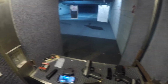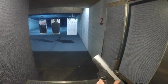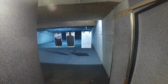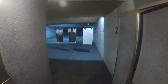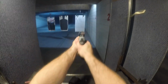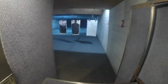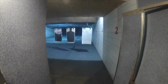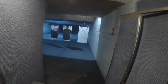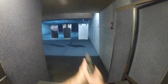Let's compare it to the full size. The full size 320, ready to go. Let's do some 5-shot groups. Easier to shoot with all that mass up there. And if you mess up the reset though, you can't shoot anything. So one more.